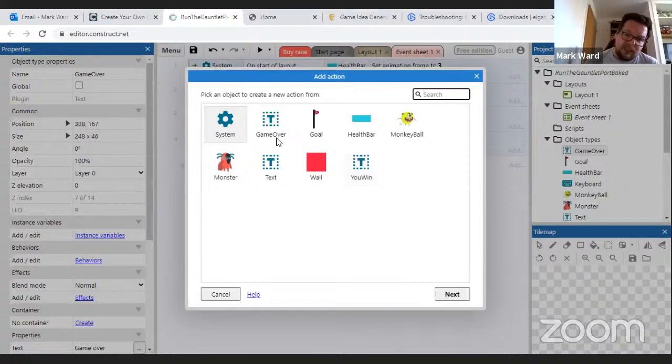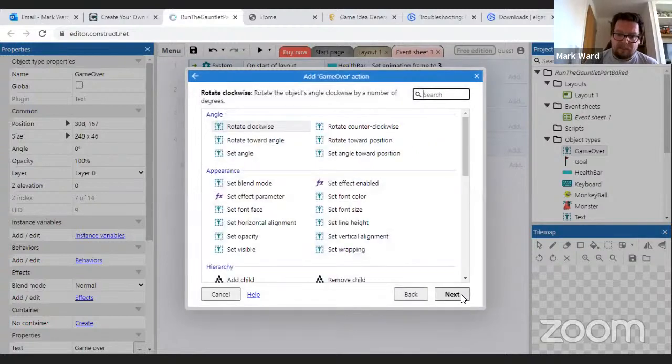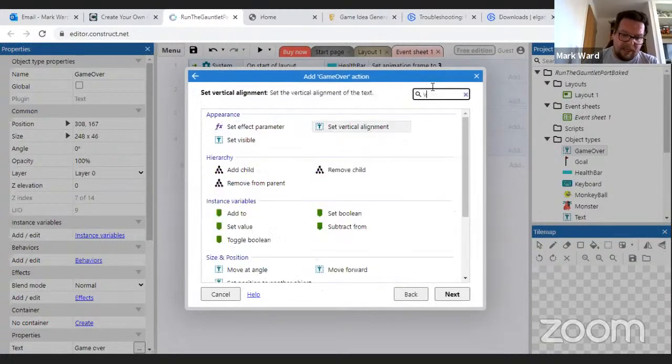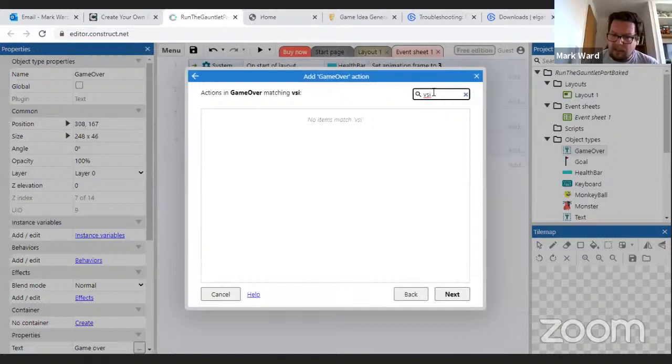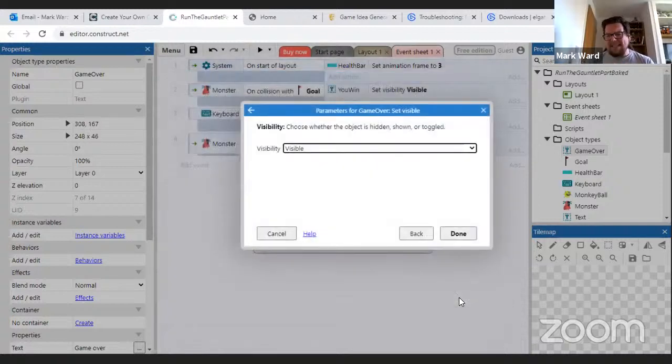So this action is going to involve doing something with the game over text. And what we want to do here, we want to set it to be visible. Now, it's quite misleading that, because it says set visibility. We can alter this. We can have it whether it shows or doesn't show.